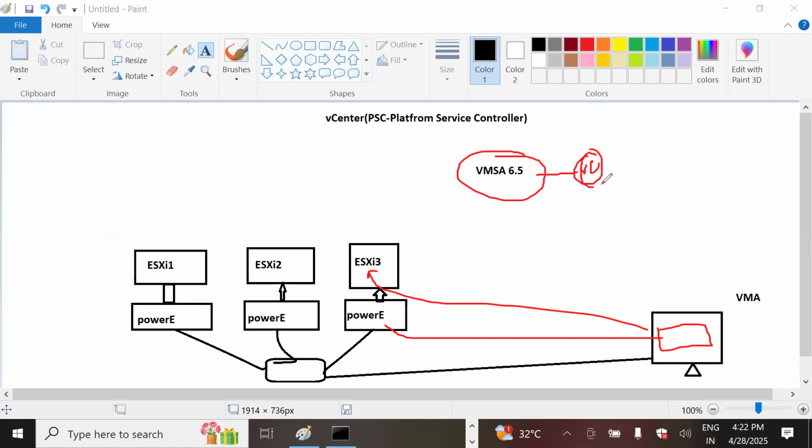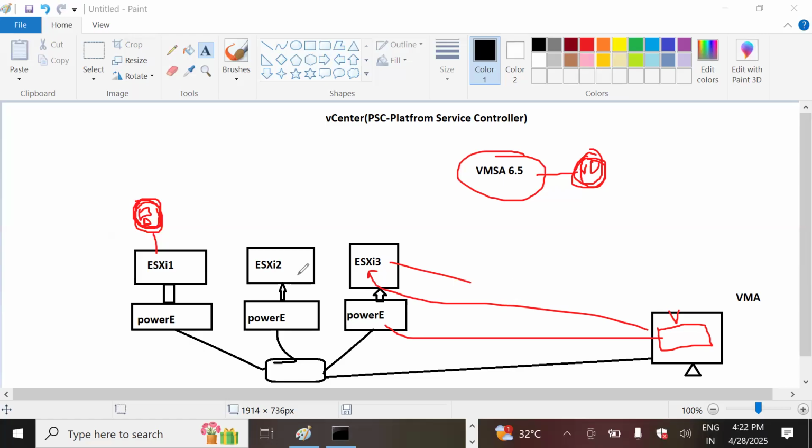See, vCenter also is like an application that will run on one of the ESXi. You will choose. That application also will run on one VM only. If you want to access this vCenter, whatever IP you configure for this vCenter VM, you will just type that VM name or IP, then you will get the vCenter access.